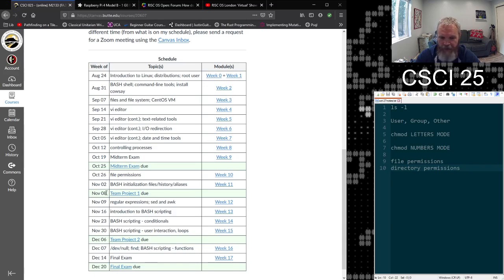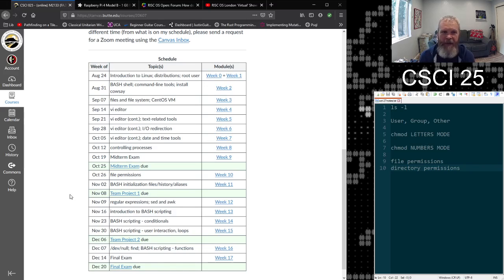It's not a hard project. What it asks you to do is for your team to get together and pick a Linux distribution, preferably one that you haven't seen yet. So you've seen Lubuntu and you've seen CentOS. So your team project should be to pick an alternative Linux distribution, install it into a virtual machine and explore its capabilities a little bit, and then do a little bit of web research about it.